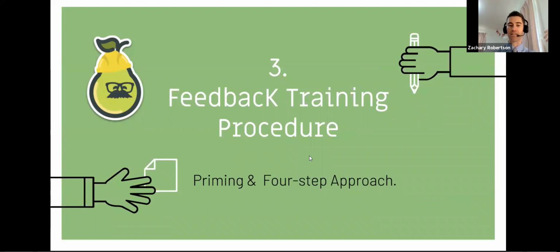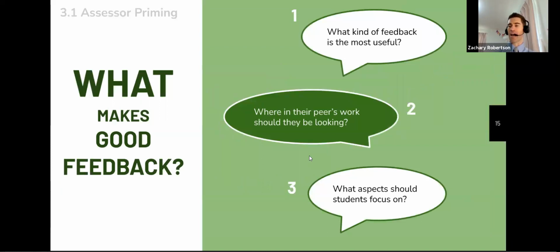peer review actually is. When we first encounter students in this activity, often they don't really even understand what the concepts behind feedback really are. And they need some instruction, some clear instruction to sort of point them in the right direction. And we want to address 3 questions. What kind of feedback is the most useful for their partner? Where should they be looking in their partner's work to give feedback? And then what kind of aspects should they be focusing on? And they really need some concrete instruction here. Even the best students, even high-level university students, their metacognition is still in the process of development. And so they need to be pointed at these things.